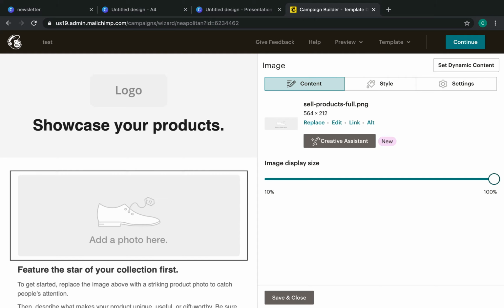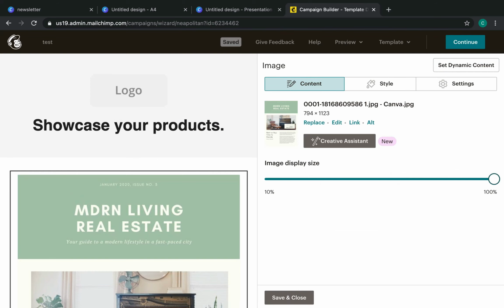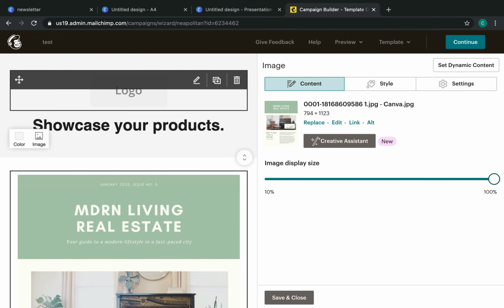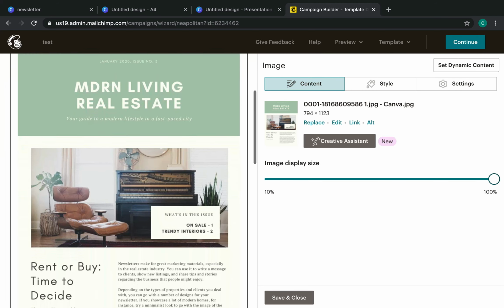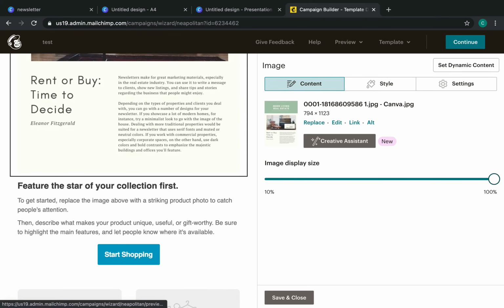So we're going to go onto here, add our content, and replace the image. You can see in our images here it's got the upload. We can click on that, insert it, and you can see it's going to come up in there, all done. That's simple. Obviously you're going to want to delete all the other stuff, put the second page in down here, and you're ready to go. You can fire that away, send it out to your list.